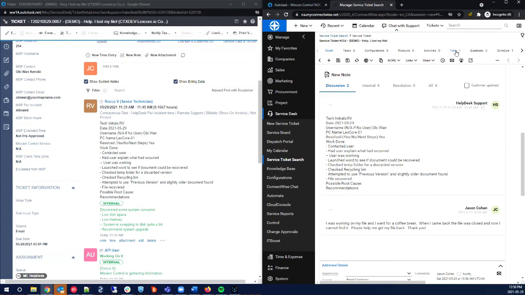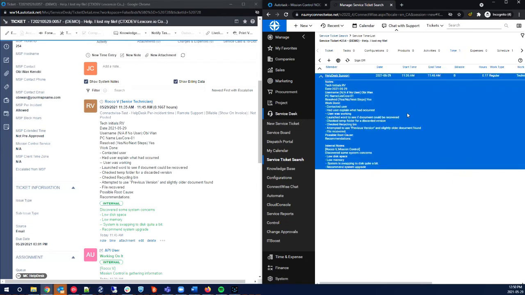When I go to the time entry details, again, that's where you'll see the internal details. So this is Rocco's publicly viewable note that the client can see. That's the time entry itself. And then here's the internal notes that Rocco makes as the recommendation to the MSP. And once again, you'll see the timestamp lines up, 11:35 to 45, 0.17, which is what this will be when it rounds up. So all of your billing, all of your reporting, all of the numbers associated with this integration will be perfect.